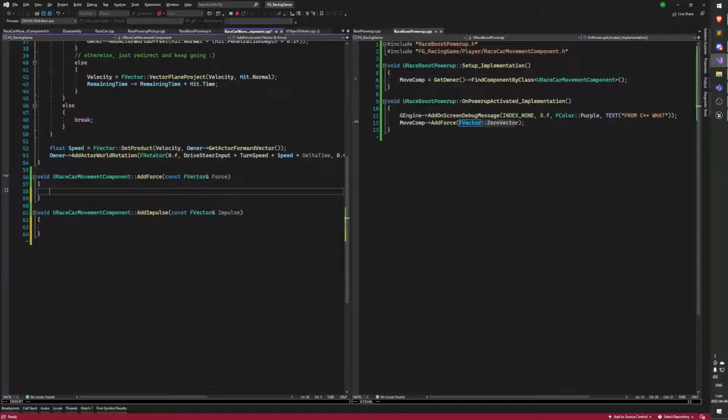And what's the difference implementation-wise? Force, since it's applied over time, uses delta time. So it will be velocity plus equals force times... we'll have to get delta time. Get world delta seconds. A force is applied over time, which means we have to take delta time into account. While an impulse is just one frame, it's just one hard kick. So then we don't take delta time into account. And that's the difference between a force and an impulse.